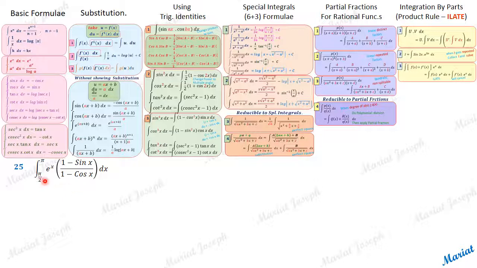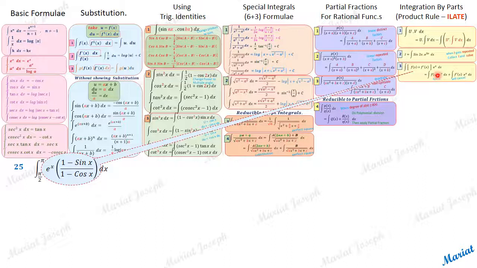But look at this e raised to x. What is special with e raised to x? This is the only function whose derivative as well as integral is the same. E raised to x derivative is the same, e raised to x. Let us make use of that fact and hope this can be changed into this pattern.